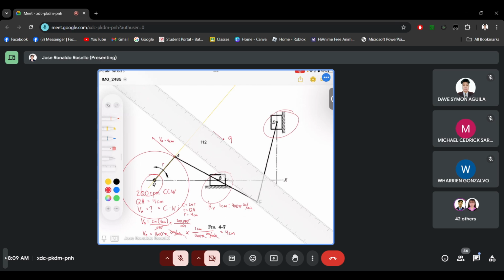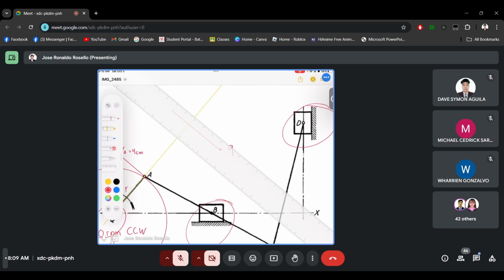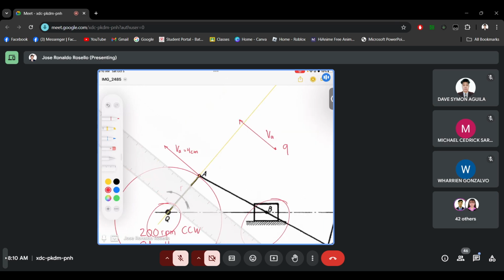One, two, three, four. So this is VA. This should be perpendicular.